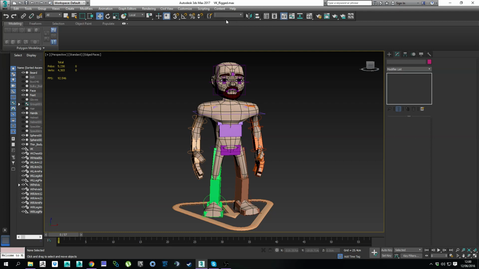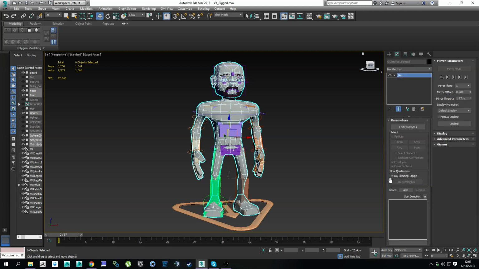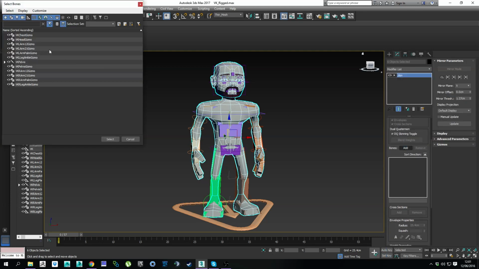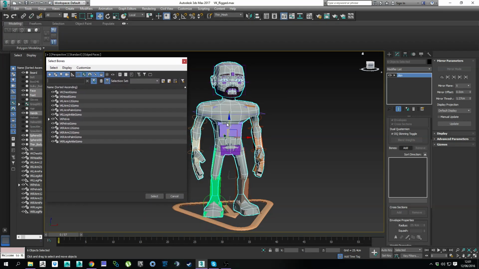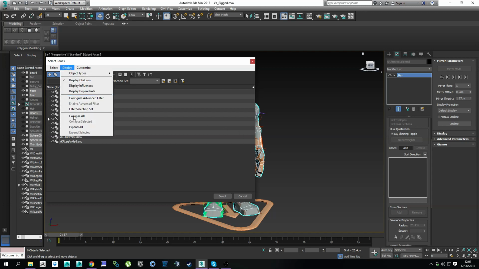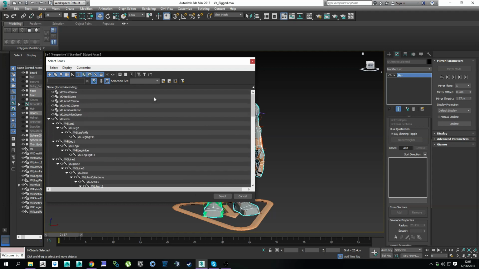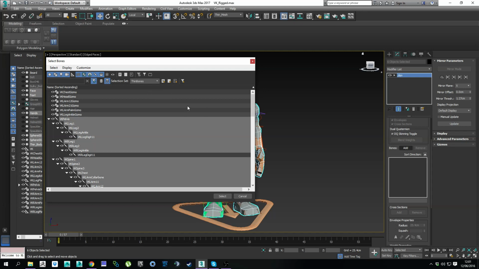So if I go mesh and skin. Okay, first thing I'm going to do, add bones. Now, the reason I put the bones into a selection set is to make it easier. Because when you get to this, you're like, oh no, they're all in layers, and they're all this and that. So you could say expand all, and it expands all the hierarchies, and then select them all. But if they're in a selection set, you can just hit the drop down here and just go thin bones, and then you don't get all the panels. You don't have to look out for the platforms and all that stuff. And that's good. So we go select that.